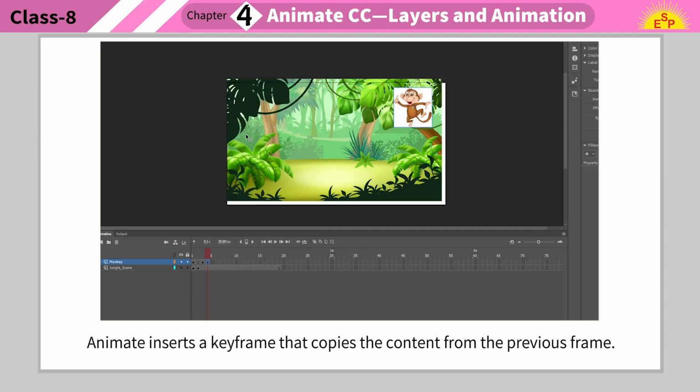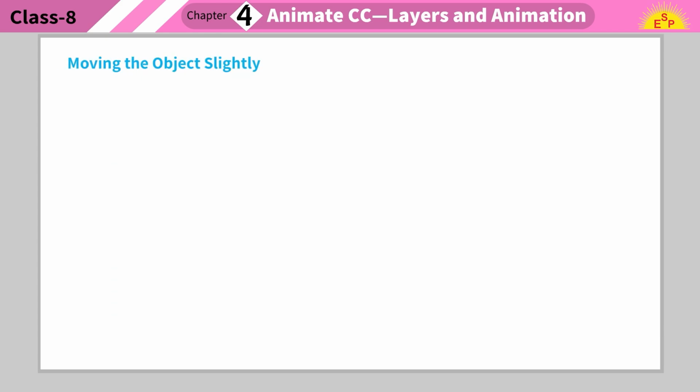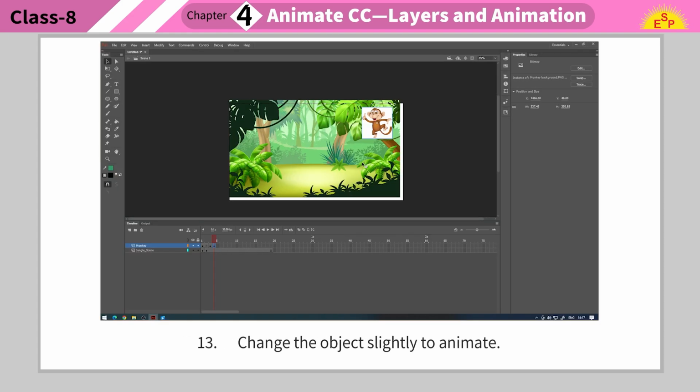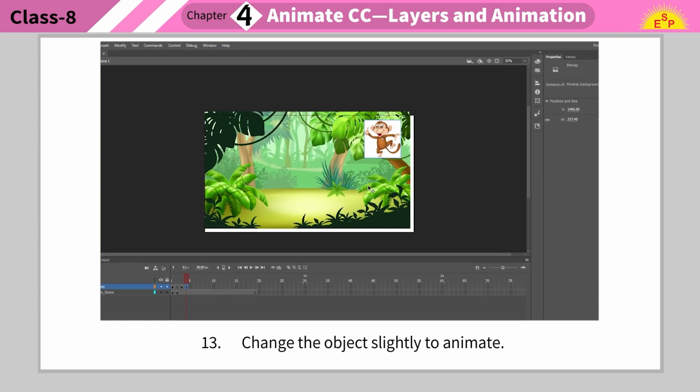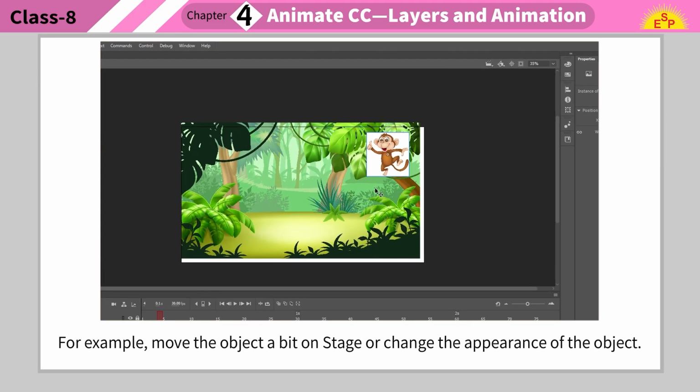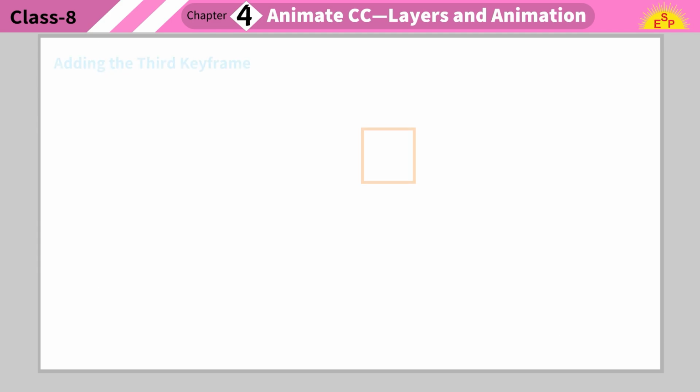Animate inserts a keyframe that copies the content from the previous frame. Moving the object slightly. Follow the steps to move the object slightly. Step 13. Change the object slightly to animate. For example, move the object a bit on stage or change the appearance of the object.